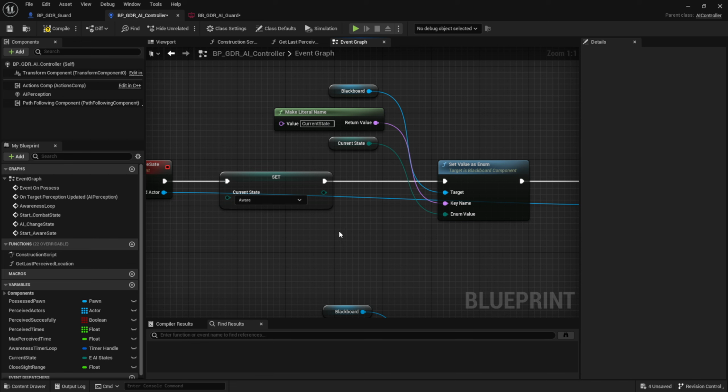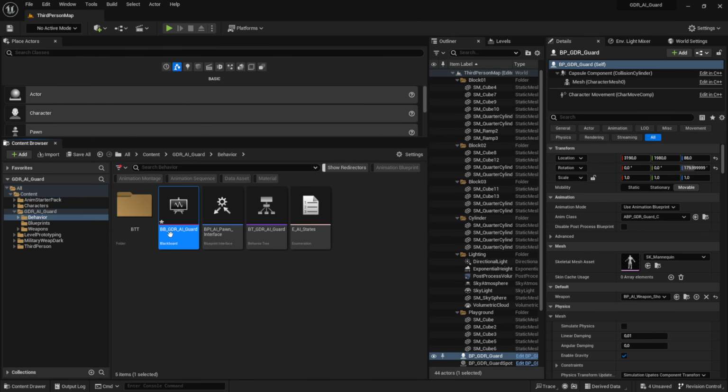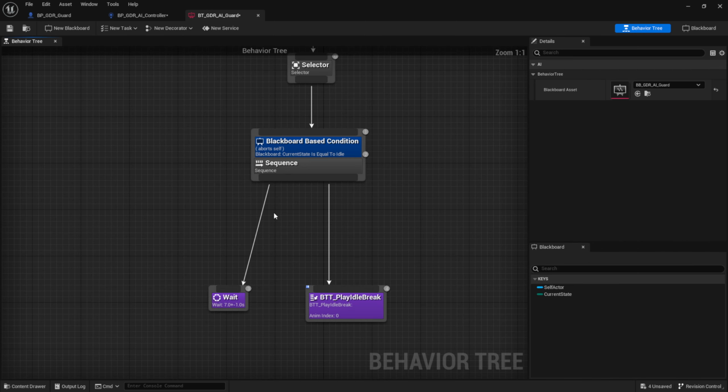Now that we have this stuff in place, we want to go into our behavior tree and make sure that we actually have our... no, that doesn't work. So we need to open the behavior tree, so that we have our stop animation montages function working. And we need to create a task for that to actually make that work.